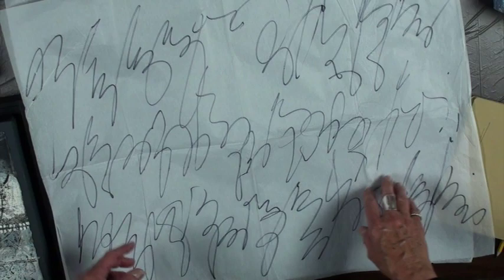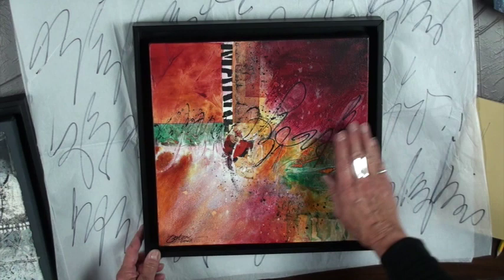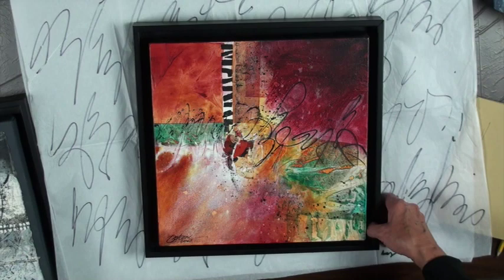That's what this is. Depending on where the focal point is — if I'm putting it over here — we want to enhance that, as you know, to pop it out a little bit more. But that's what this is, and that's where it came from: that painting I showed you earlier where I was buying purchased papers. I didn't want to buy it anymore. I wanted to create it. So that's what I'm doing with that.